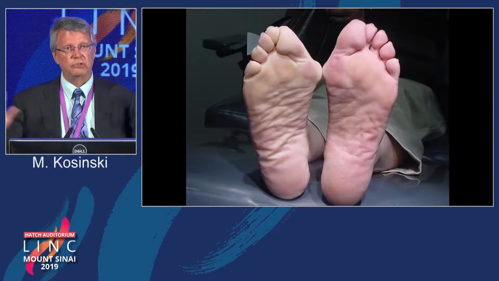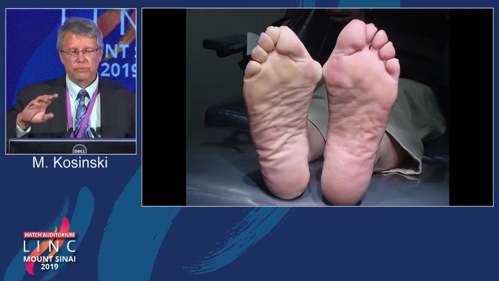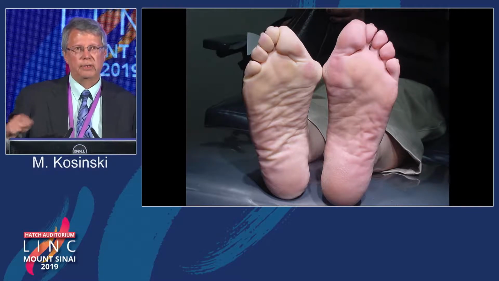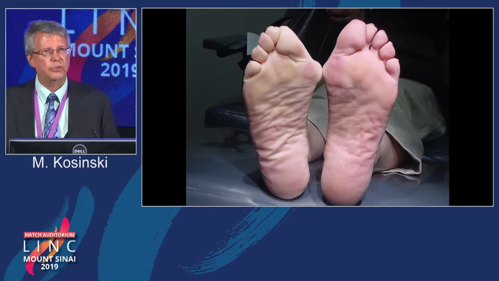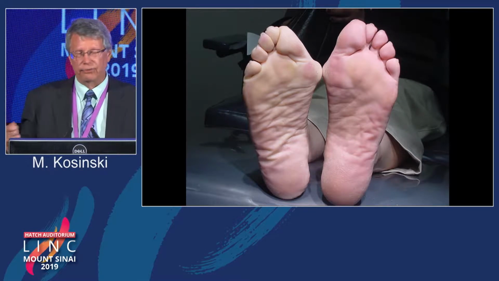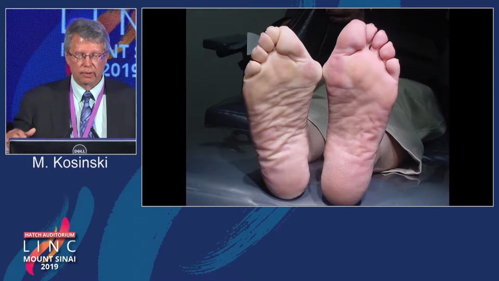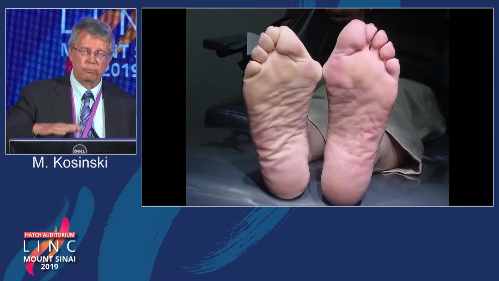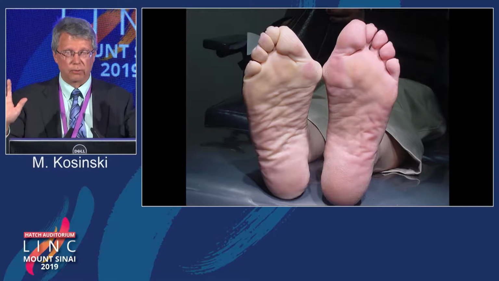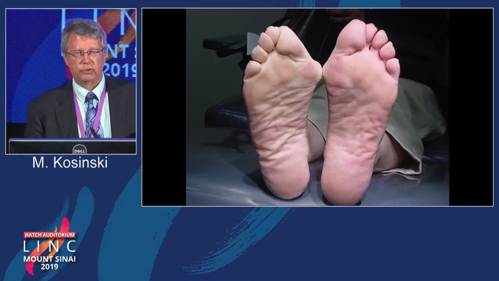Now, as the patient sits back up in the chair and the legs are brought up level with the rest of the body, you can now see that the right foot is a little bit paler than the left. It's very, very subtle. And sometimes comparing one lower extremity to the other brings out this very subtle color change. So you have dependent rubor, with the right foot a little bit more rubrous than the left. And then when the patient brings both legs up, you can see that there's a little bit of pallor on elevation of the right foot.